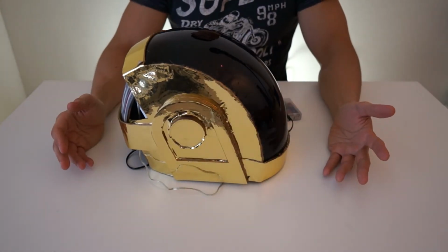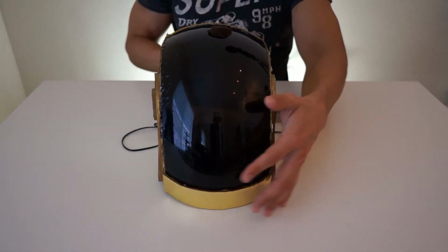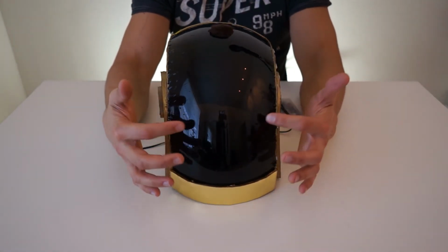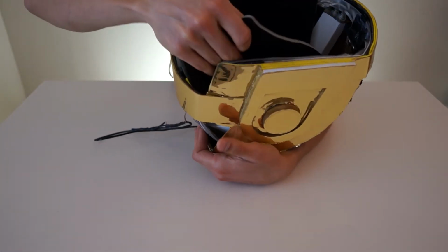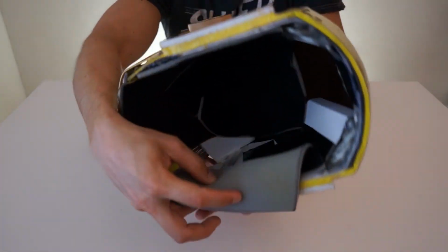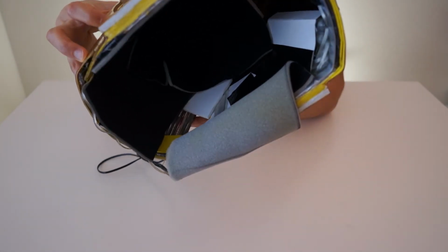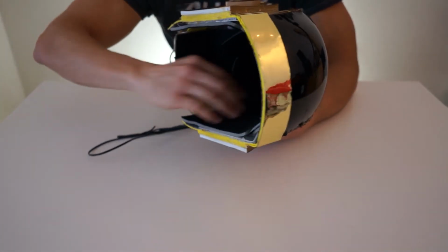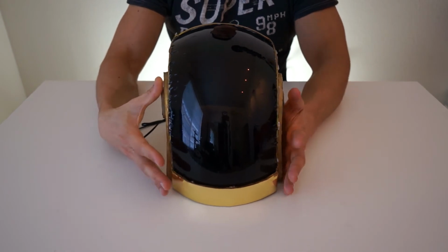As far as the inside and the lighting, the lights are really basic. Inside, it's not going to show you much here, but what you can see is the padding that I put. This is just foam rubber material that you'd get from any fabric store. You can kind of see the aluminum frame inside along with the cardstock in the sides and some messy wiring.